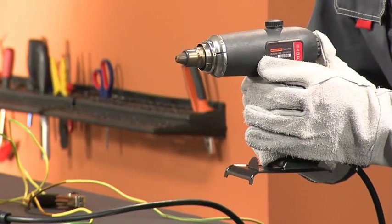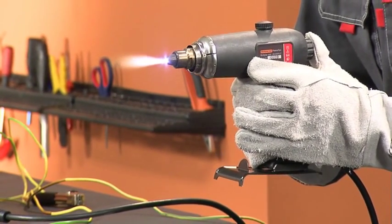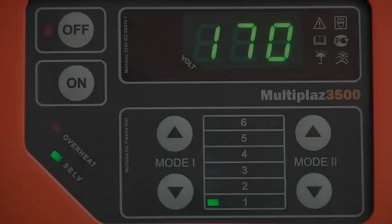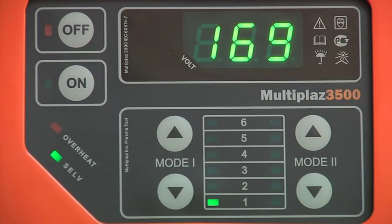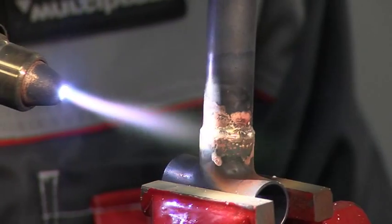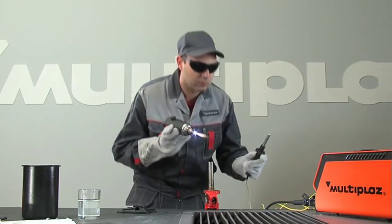If during work the torch accidentally quits, press and gently release the start button repeatedly within 5 seconds to restore it. Be sure the voltage stays around 170 volts. After soldering, do not cool the metal too quickly. Allow the material to cool in the air.